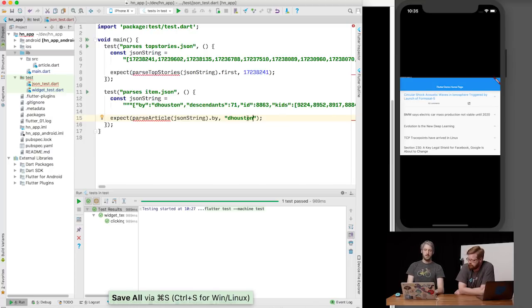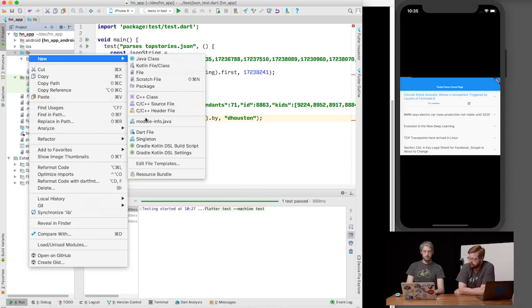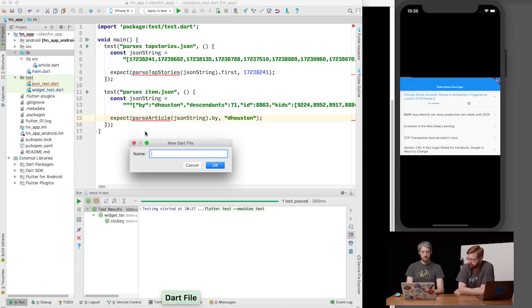Okay. So now on to a new class, I guess. Yes, where do you want to put these? So I was thinking about just lib, but, well, yeah, I mean, if we're just working out how to do the JSON, we're not really touching on app state stuff yet. We could just put these as top level functions in some file. Sure. Right? Yes. Okay. So JSON parsing. I mean, this is going to be a short-lived file anyway. We'll rip this out once we move on to something more.